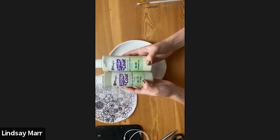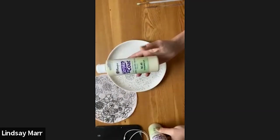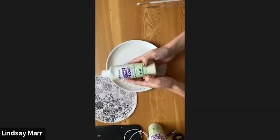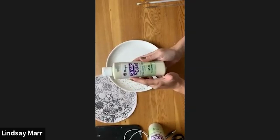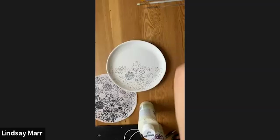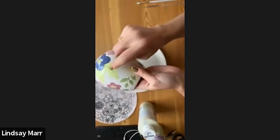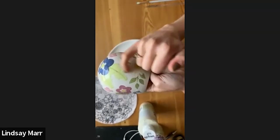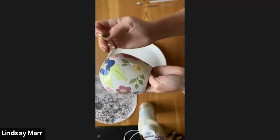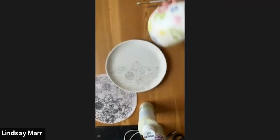So I have Stroke and Coat 79, it's Sage, which is my favorite green. I think I use it too much. Stroke and Coat 93, which is Honeydew, which I really like. I hadn't used this one a whole bunch. So I obviously learned a few things about that, and I will show you what I mean. On this piece here, I did 3 solid coats of Honeydew. That's a pretty good contrast between the white bisque background and the Honeydew with 3 coats.